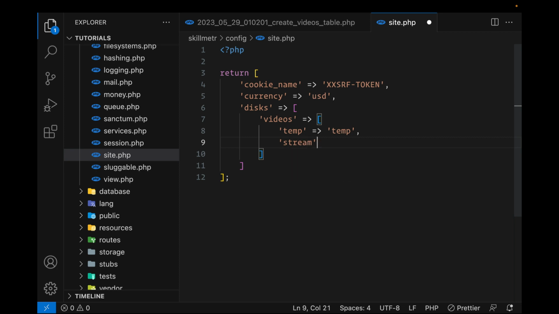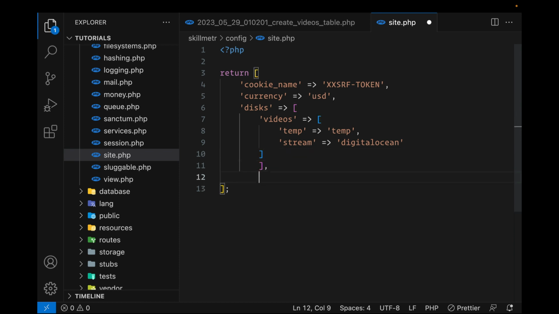And we need a disk for streaming. So when we upload them to a temporary disk, that is only for us to process the videos in a job. But once the job has been processed, we are going to move that video to the streaming disk, and that is where we will serve the video to the user in the front end. By default, I said we're going to use DigitalOcean as our storage for streaming the videos. So we are going to name the disk digitalocean. And right now we are just creating names for the disks, but we haven't created a disk in the file system. We are going to get to that in a moment.